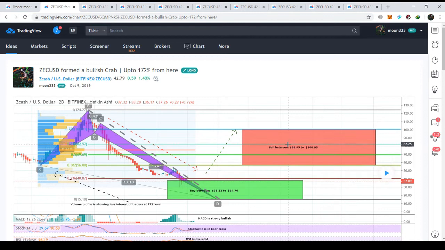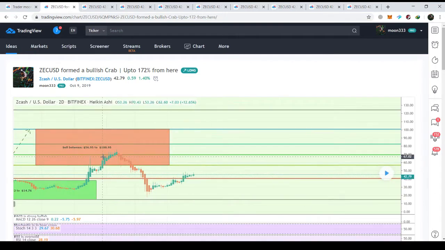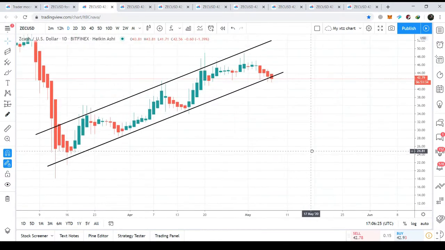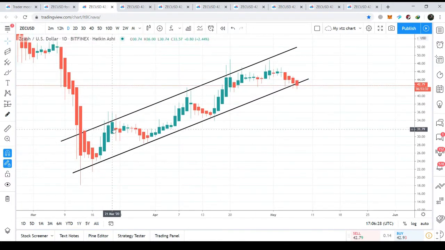And I was expecting that after taking a bullish divergence, the bullish rally will continue and it will break all the resistance levels that we had at that time above the price action of Zcash. But now I'm just playing this chart, then you can see that the price action started a bullish rally, but after producing more than 170% move or gains, it dropped again into this potential reversal zone. Now, this is a live chart, and on the daily chart, we can see that the price line has formed an up channel, and it was moving very well in this channel.